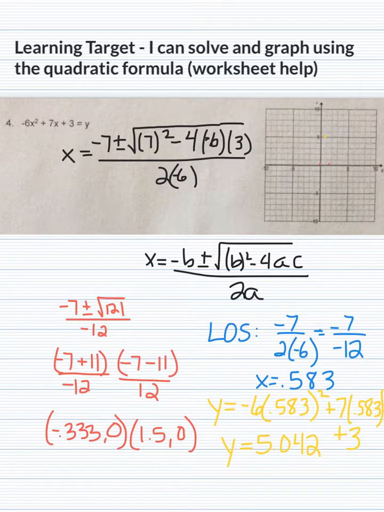So not great. I'm going to try to make the graph in the next one better, but have an idea of what this graph is doing. And you have your worksheet to do this on. Okay, so by the way, your vertex was those coordinates 0.583, comma 5.042. Okay, so there's your vertex. Okay, if you want to try the next problem, number 5, on your own, and then come back to the video and try it, great.